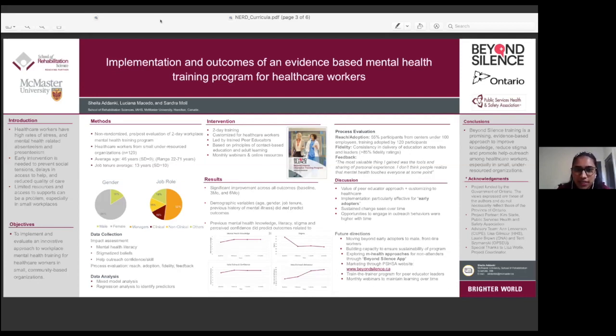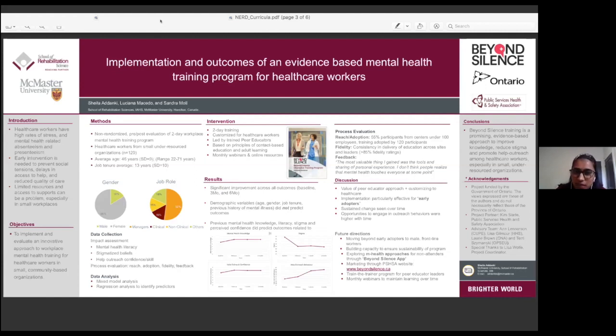The importance of supporting the mental health needs of healthcare workers has never been more acute than we've seen in the past few months. The emotionally demanding nature of healthcare, along with heavy workloads, pressures, lack of time and resources, and long shift hours, often put our workers at an increased risk for mental health problems. These problems, including stress, anxiety, and depression, can lead to reduced productivity within healthcare organizations and may lead to increased rates of absenteeism and, in many cases, presenteeism, where workers continue to work despite struggling.